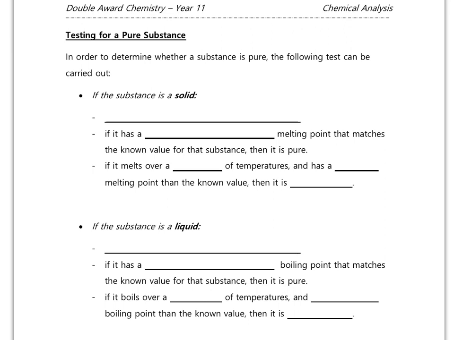Essentially, just like testing for a gas like hydrogen, where you apply a lit splint and a popping sound will result, you're describing what you do and what you see if that gas is hydrogen. So again, we need to say what we do first of all, and then what we can tell from our results. First of all, you need to determine from the question: is your substance a solid or is it a liquid?